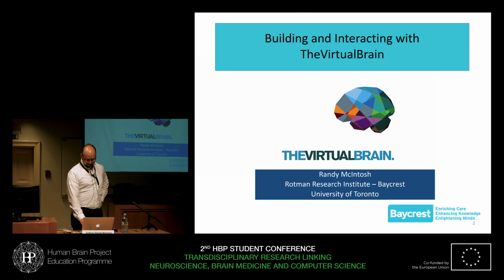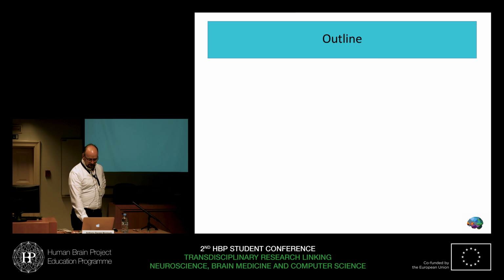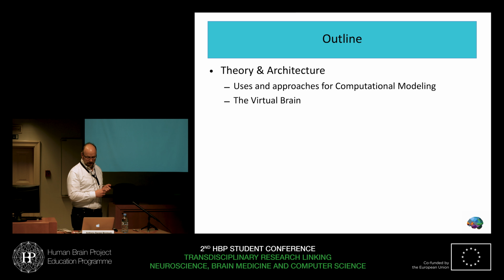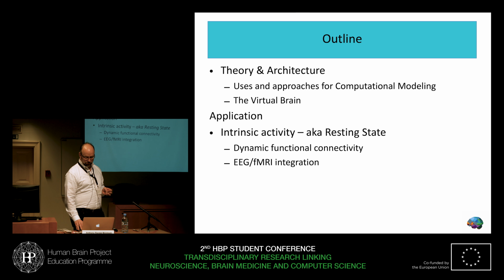from Anna Solodkin. But anyways, I'm going to try and give you sort of an overview of our platform that we've been developing. And you'll hear a lot of themes that you've heard previously this morning, as well as yesterday morning's presentation, particularly to do with modeling and how we think about how to use modeling to understand brain function. So we'll talk first about theories and architecture for our particular platform in the context of computational modeling in neuroscience. And then go through applications.